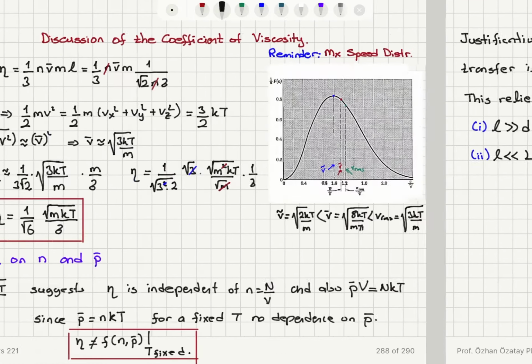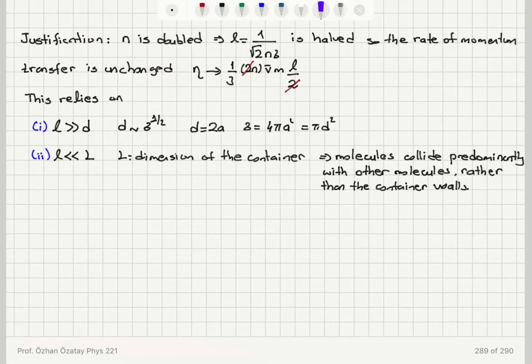So there is one problem with this if we have a vacuum. In vacuum, we have the mean free path approaching the dimension of the container. So there is nothing else to collide with. So basically, we would have a molecule that would collide with the walls of the container, but nothing else. And the number density is decreasing. So in vacuum, the number density is going to 0.